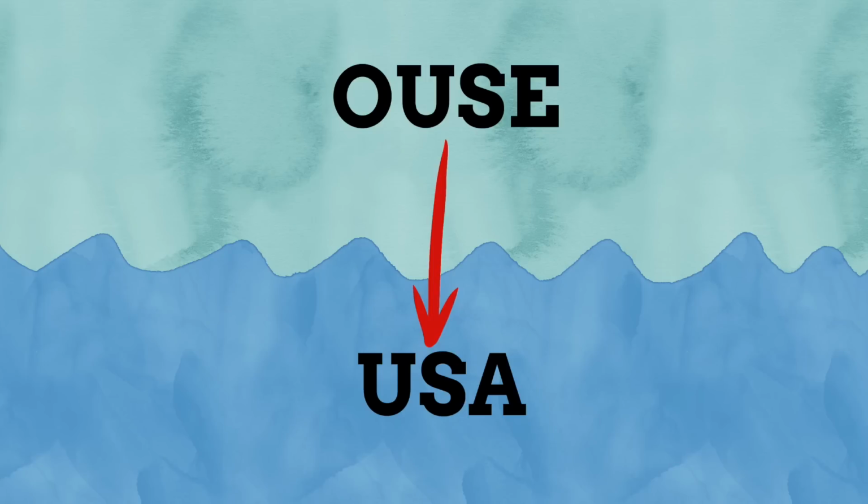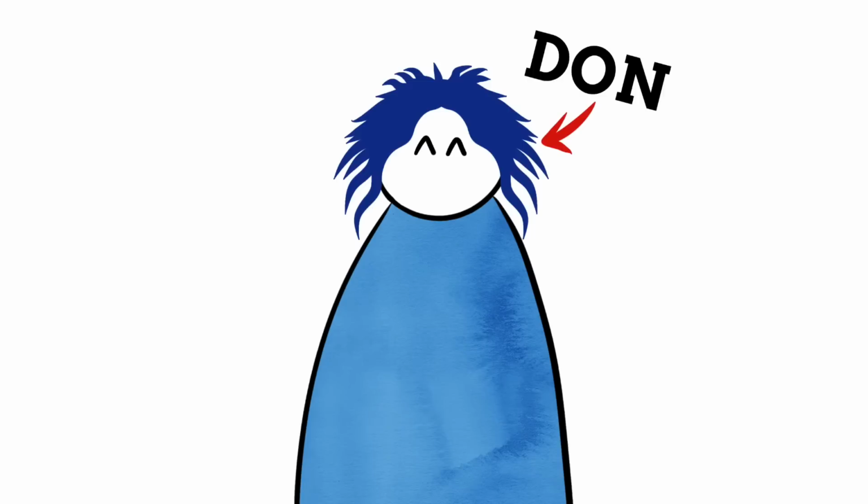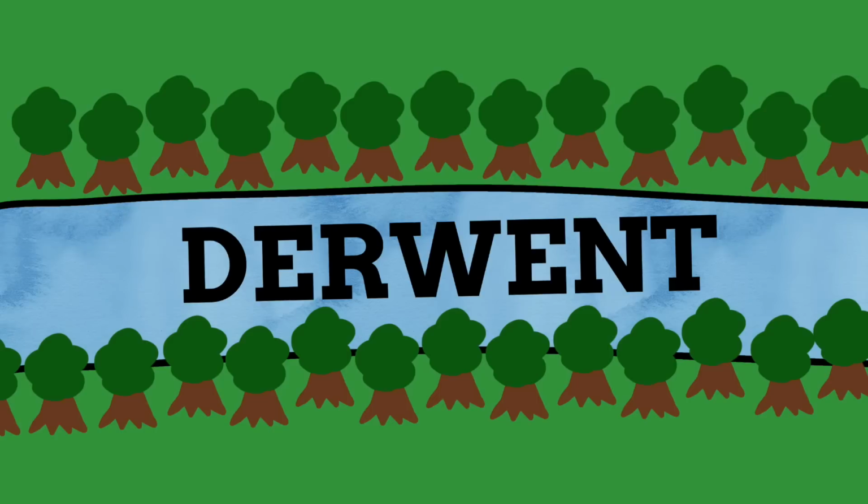Once again, it makes a lot of sense for a river to be named after water, as they are literally just water. Likewise, the name Don for a river is thought to come from Celtic/Gaelic roots too, meaning water, possibly even linked to a Celtic goddess of water. Derwent as a river name is slightly more interesting. I've read that it either means river by the forest of oak trees, or that it means clear water. Either way, both of these are pretty understandable in regards to how the name came about.